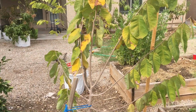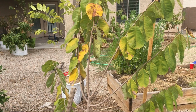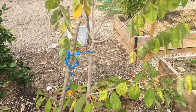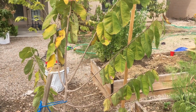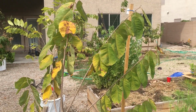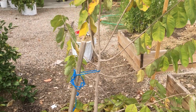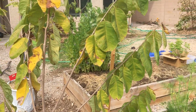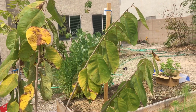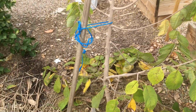This guy I'm really happy with. As you can see, there are some yellowing leaves and things going on now, which is totally natural for these Adansonias this time of the year. Usually they completely start to defoliate throughout the winter, and then when March rolls around, March and April, as we start warming up, it starts pushing out the new leaves. As it's flushing out the old leaves, the new leaves start emerging, and I've seen that start to happen on my container Adansonia, not quite yet on this one here. But really all I lost to frost damage on this tree was a couple of the tips on the top there. I had to prune back a bit, but overall this tree is doing really well.